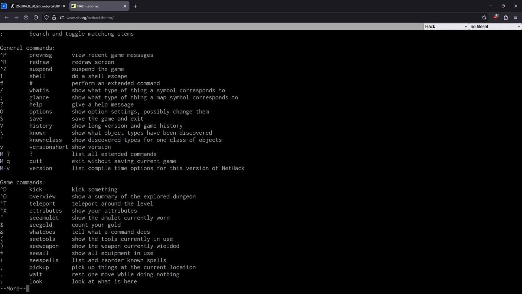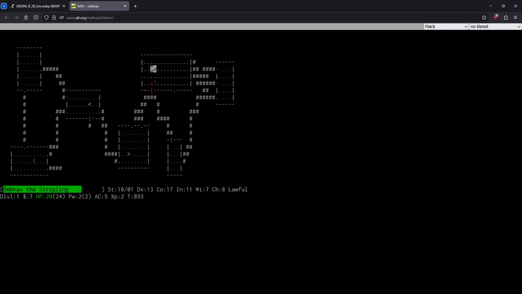I don't think I want suspend. That's like a weird terminal thing. I made that mistake once in Angband. Oh, here we go. Exit without saving current game. That should effectively kill a character, but that's an M command. Can I do that one? If I just hit Q, that won't do it, right? No.